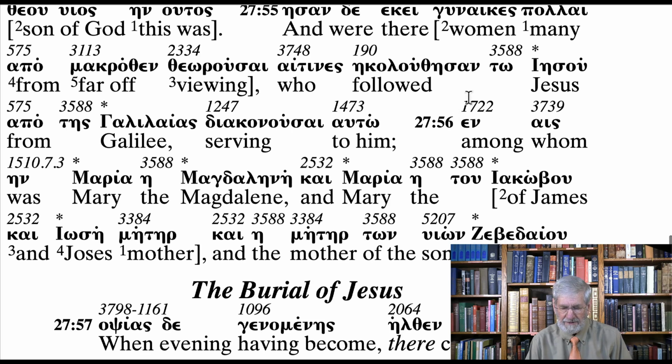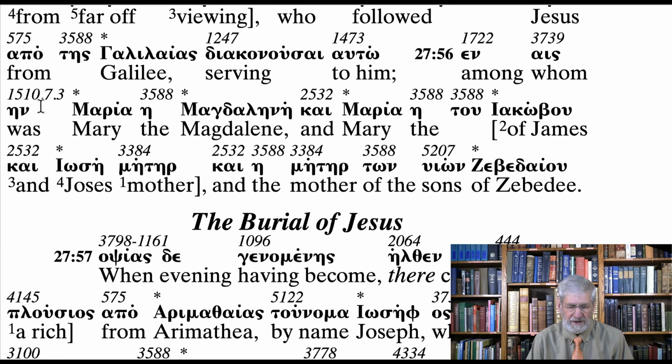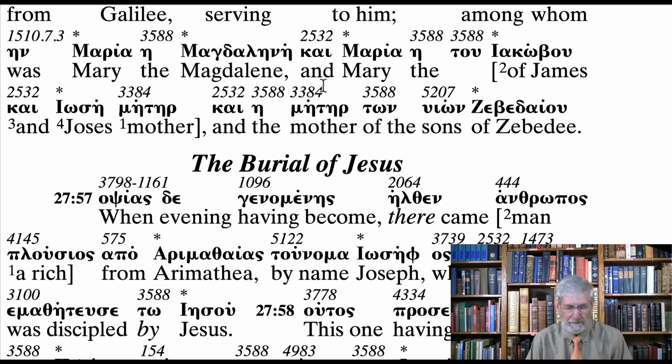And then in verse 56, it says, "En ais in Maria i Magdalini, kai Maria i tou Iakovou, kai Ioseph mitir, kai i mitir ton uion Zevedaiou." So we have Mary Magdalene, Mary the mother of James and Joses, and the mother of the sons of Zebedee, James and John.